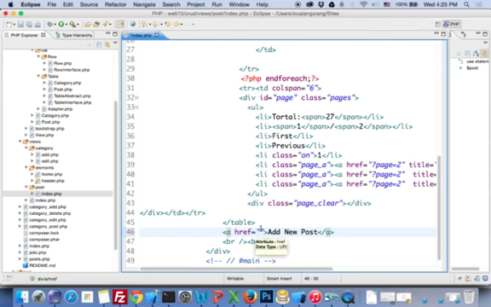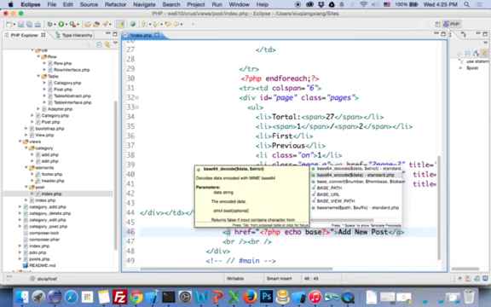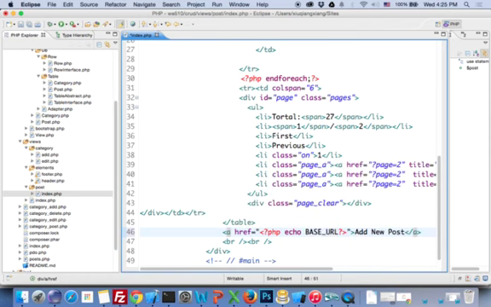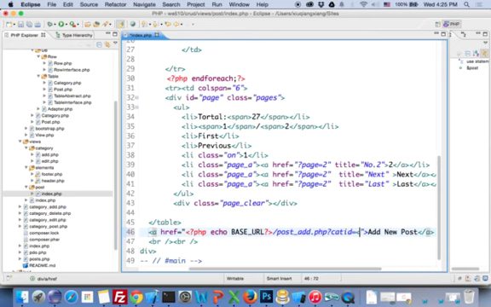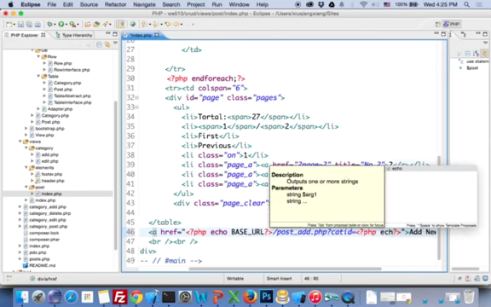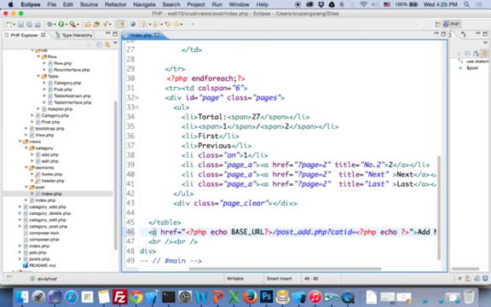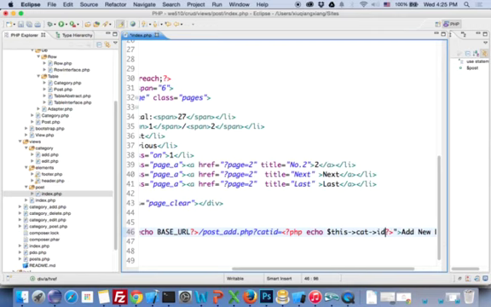So here, echo base URL and post add PHP and category ID equal echo is cat ID.